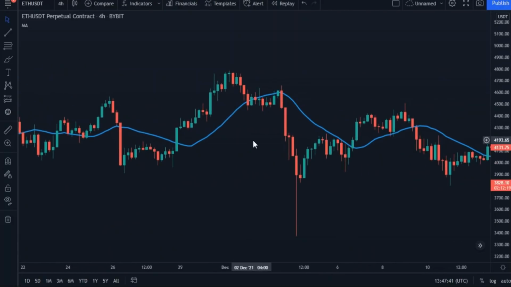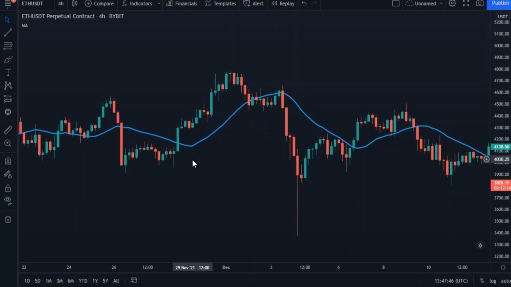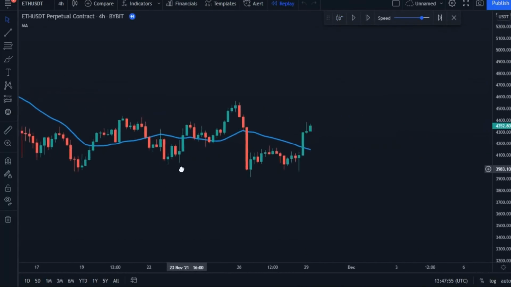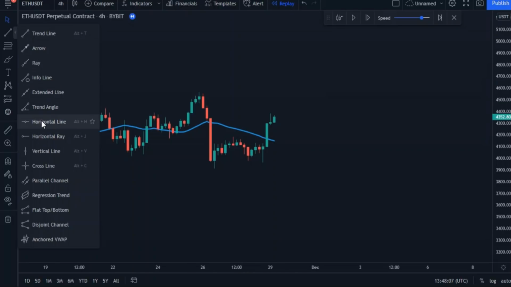But the important question remains, how can we use it to stop loss? Well, let's say we're going to use this candle as an entry point. And let's go back in time with the replay tool, so we can be in line with the candles. As you can see, this candle is our entry point, and below it, we can see the moving average line, and this is what is important now, because according to where the moving average is located, at this moment, we will place our stop loss.